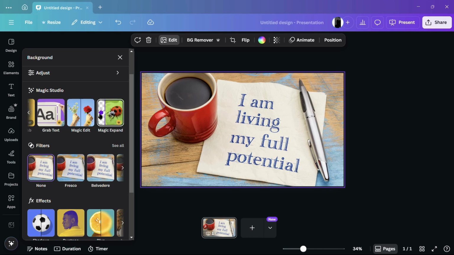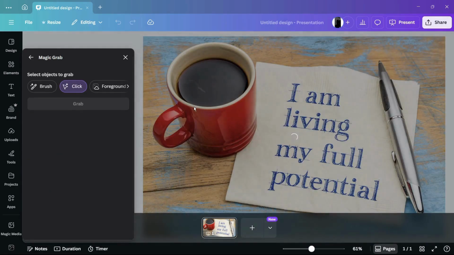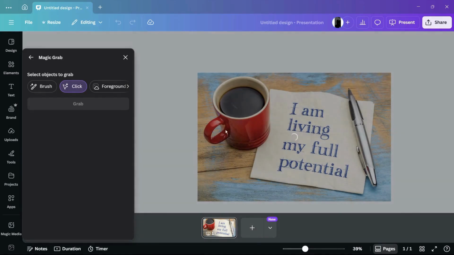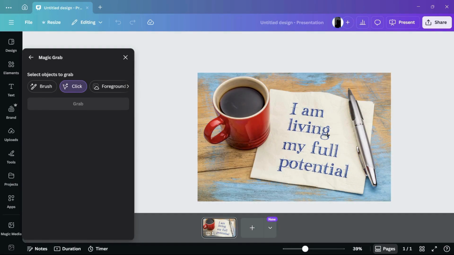Now from here, you have a number of options, and under the Magic Studio you can see one such option that says Magic Grab. Simply click onto this Magic Grab option and it will start to detect objects in this particular image. And here you can see that it has detected these objects.